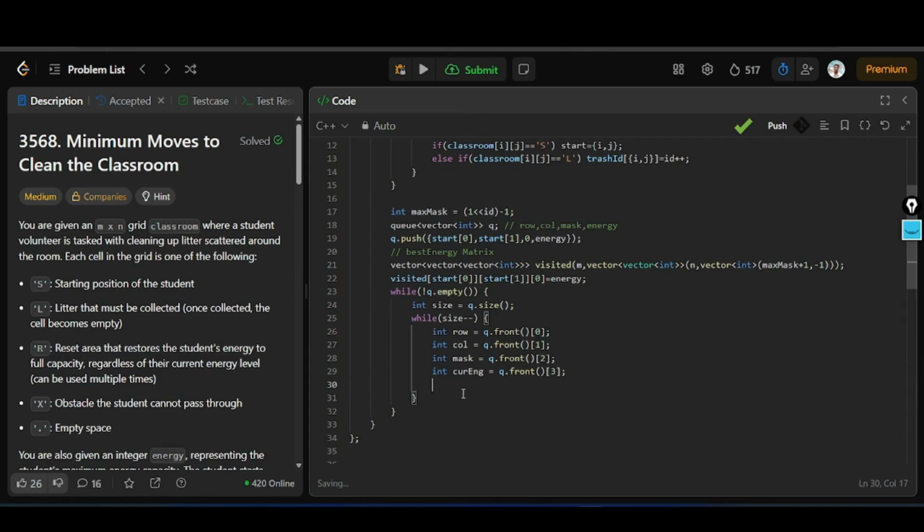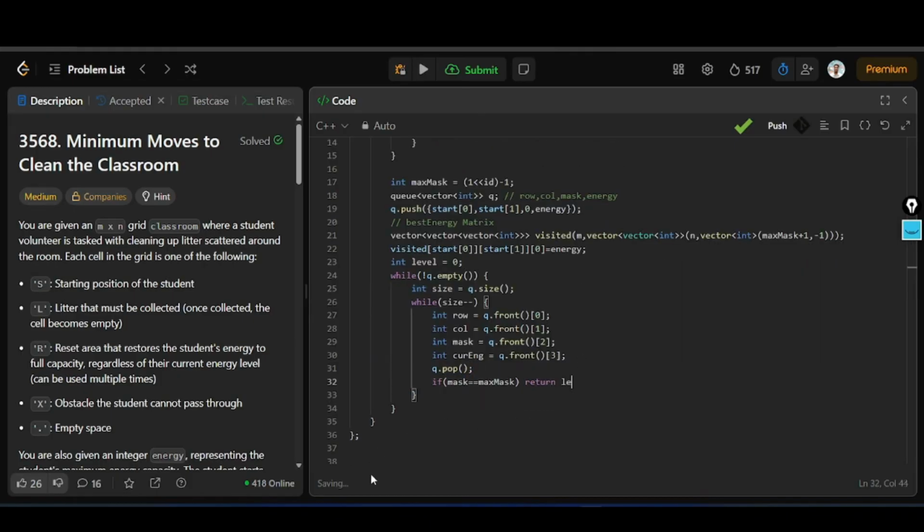This current energy is going to be current energy. So here I am going to pop from the queue and just check if the mask is equal to the max mask. If that is the case, then return the level that we are at. So we are going to have a level which is initially 0, and I'll do a level return here.